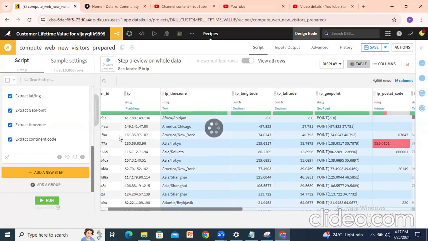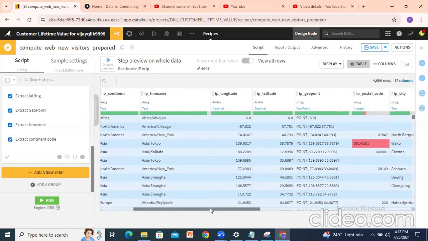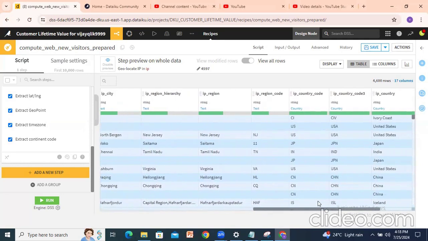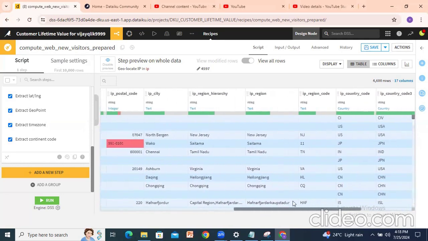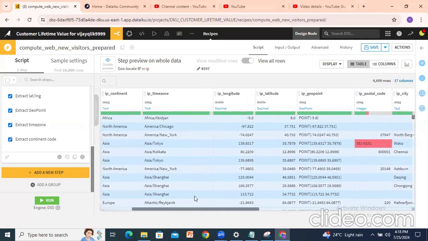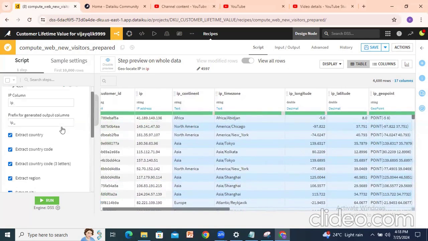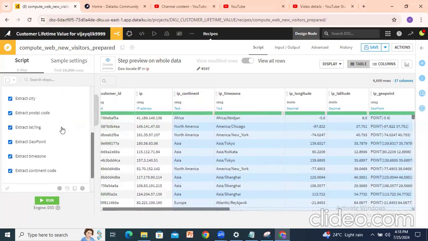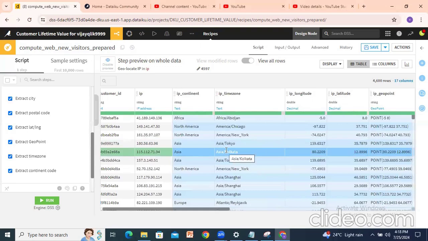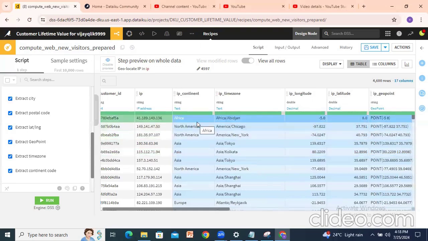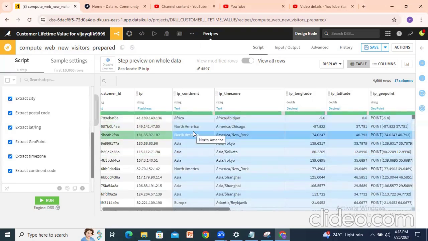And extract continent code. Continent code means this one only. The continent name is given. So Asia, Africa, North America, this one.